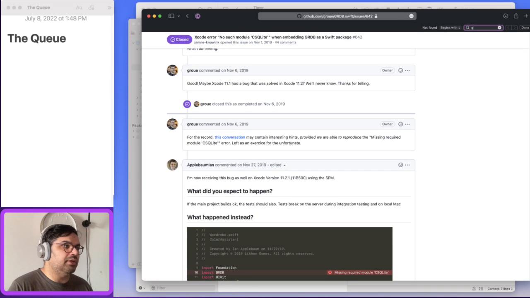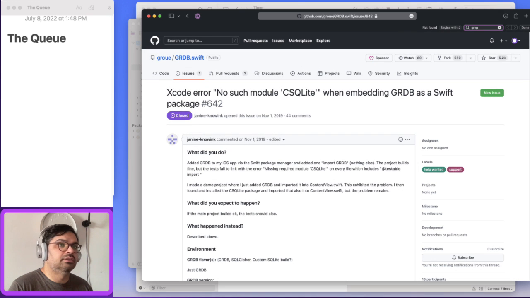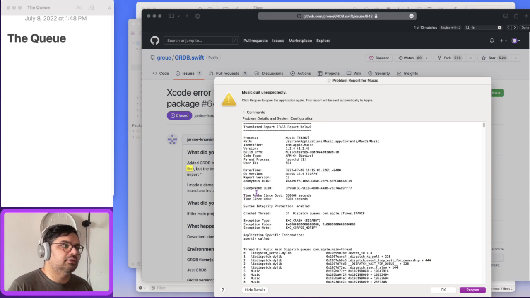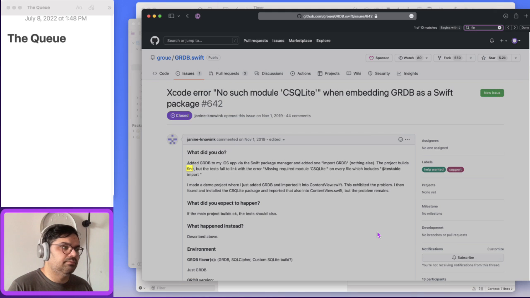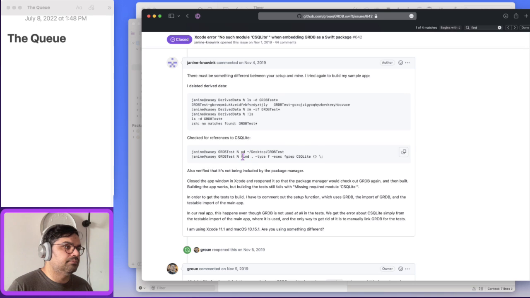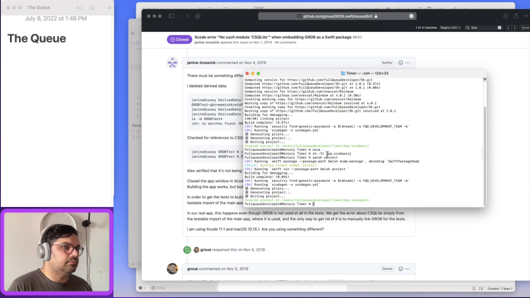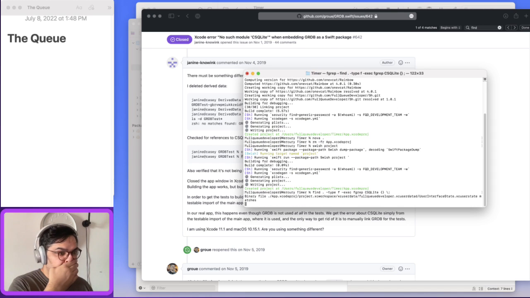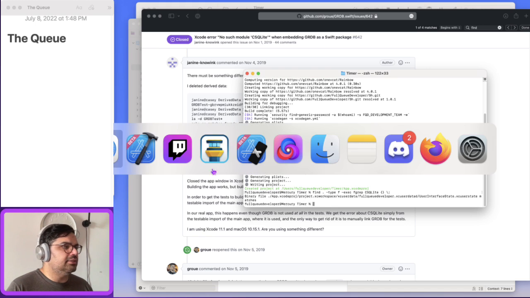He had a grep command. I'm going to copy paste that. Oh, was it a find command? Oh, user interface. Okay. Let's try. Didn't I delete all that?